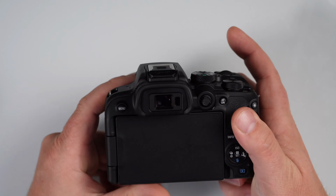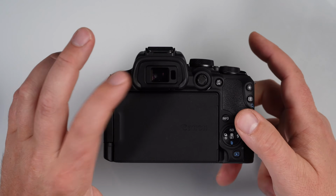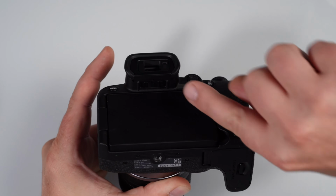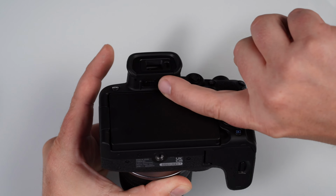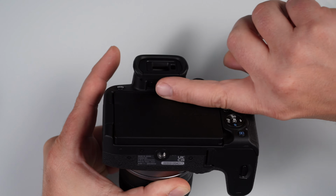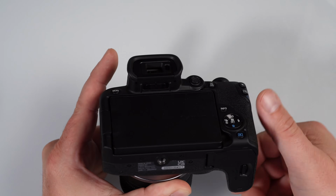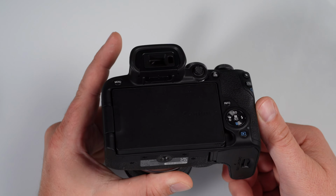Now, looking at the back again, we have the viewfinder here. Now, this is a really nice viewfinder. It looks really good when you look through it. Now, underneath the viewfinder is the adjustment here if you need to adjust that for your vision. I had to adjust it for mine. It was blurry when it was at default. So you just slide that left and right until it marries up with what looks good to you.